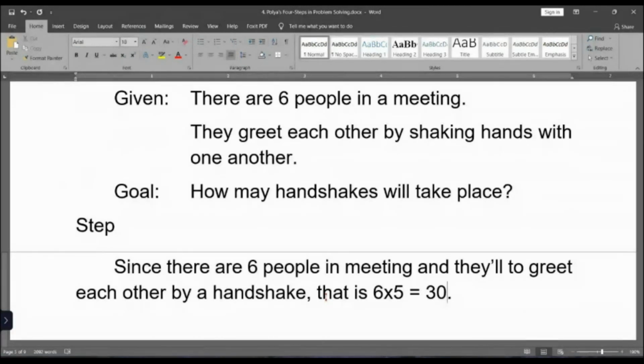Let me repeat my question. Yung handshake ba ni Trisha kay Nicole is different from handshake ni Nicole kay Trisha? Hindi po. Kasi yun lang naman po ba? Tama po. Same. Basically, that is the same handshake. Kasi once lang, di ba? Exactly once. They were to shake hands exactly once. So Trisha's handshake to Nicole is just the same handshake as Nicole to Trisha. Okay, so we will avoid counting double handshakes.